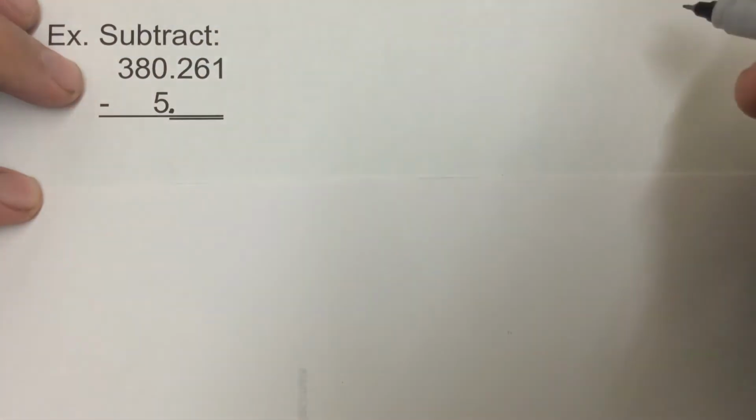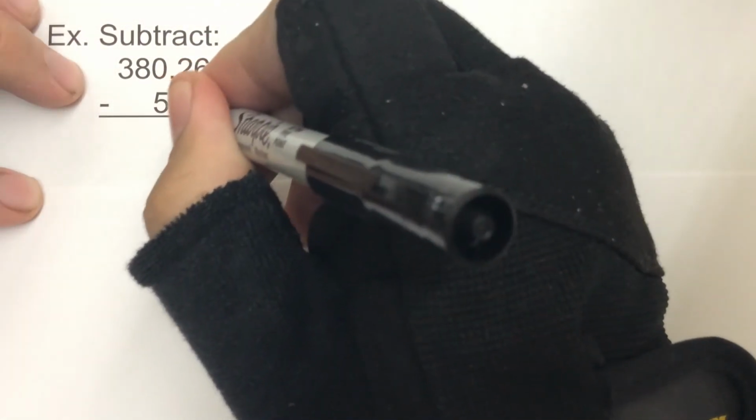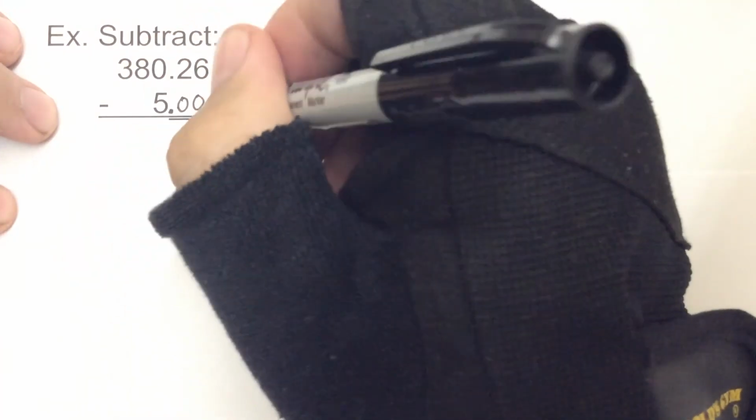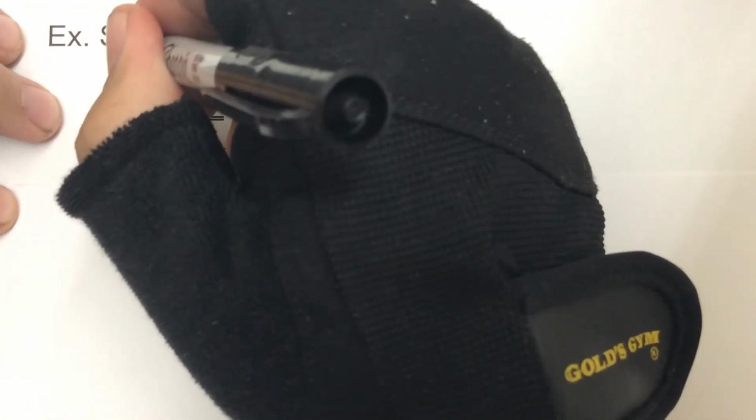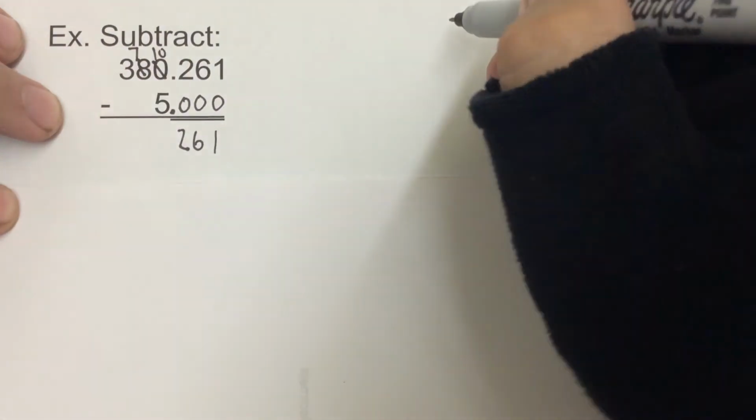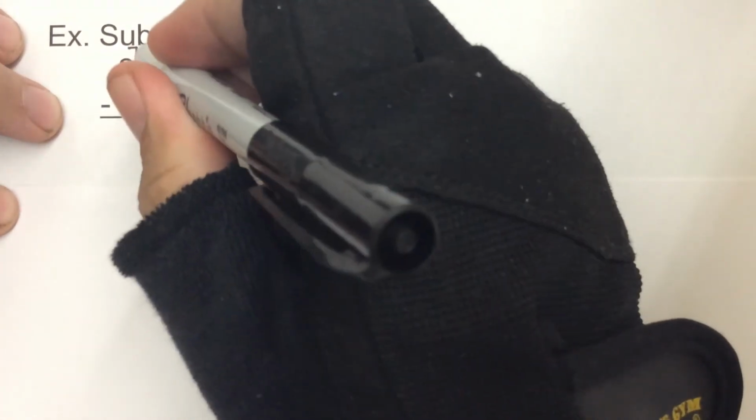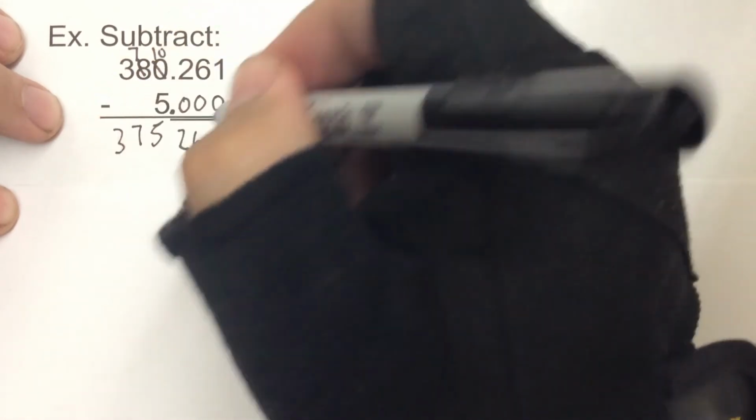All right. So what happens when they don't have the same number of decimals? Well, we add them in. So this 5 here, we'd put a decimal, sorry, and then it's 1 zero, 2 zeros, 3 zeros to fill in those place values, and we subtract. So 1 minus 0 is 1, 6 minus 0 is 6, 2 minus 0 is 2. 8 now, the 8 we're going to borrow from and make this 10. So 10 minus 5 is 5. Bring the 7 down, bring the 3 down, place in our decimal.